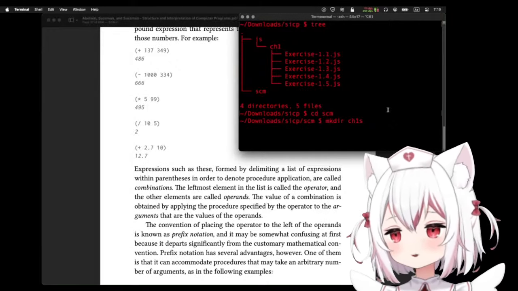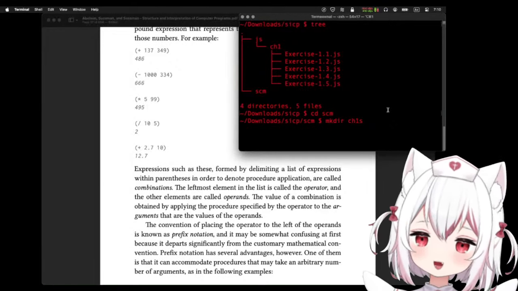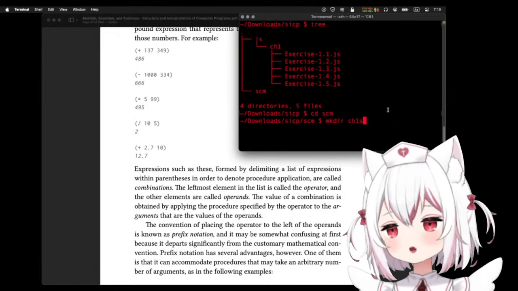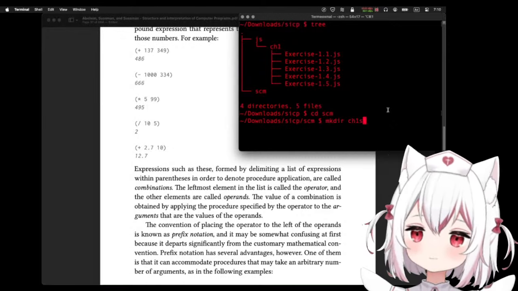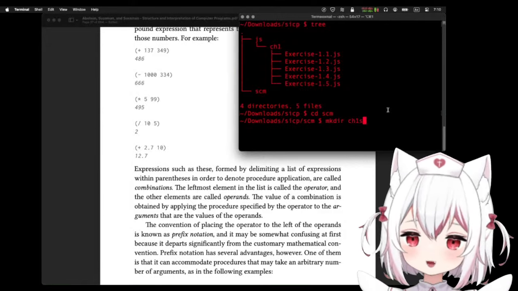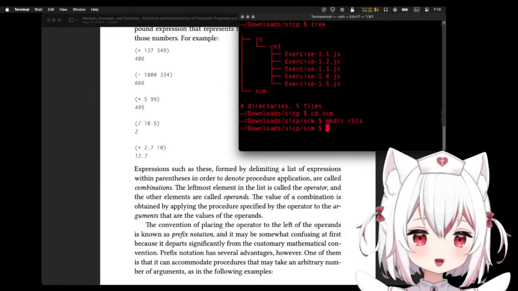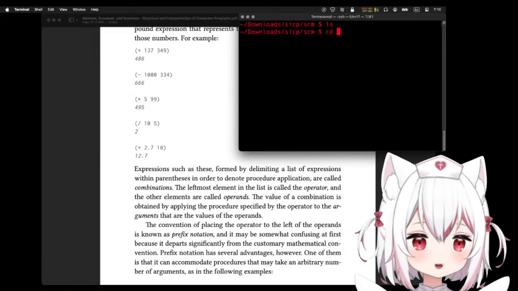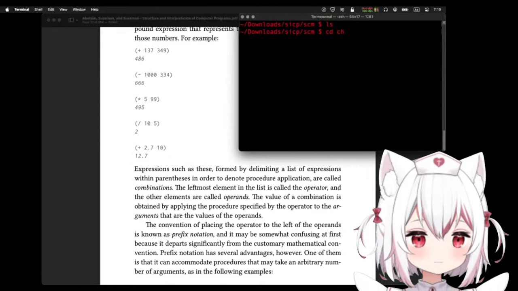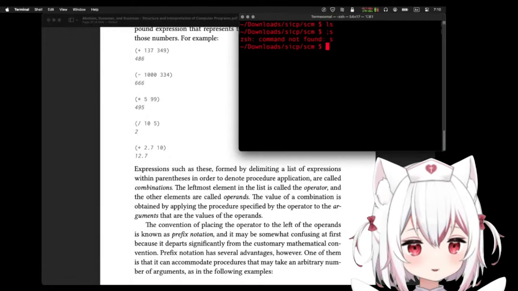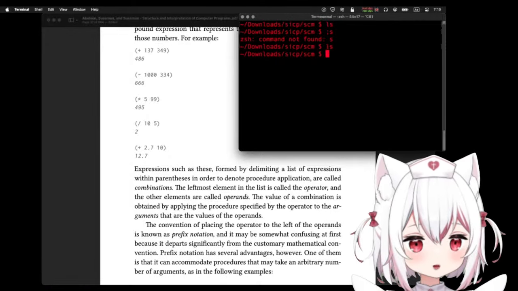Why so serious? Come on, girls. Come on, boys, get your crayon. Anyway, that's enough of that. Wait, did I do something wrong?